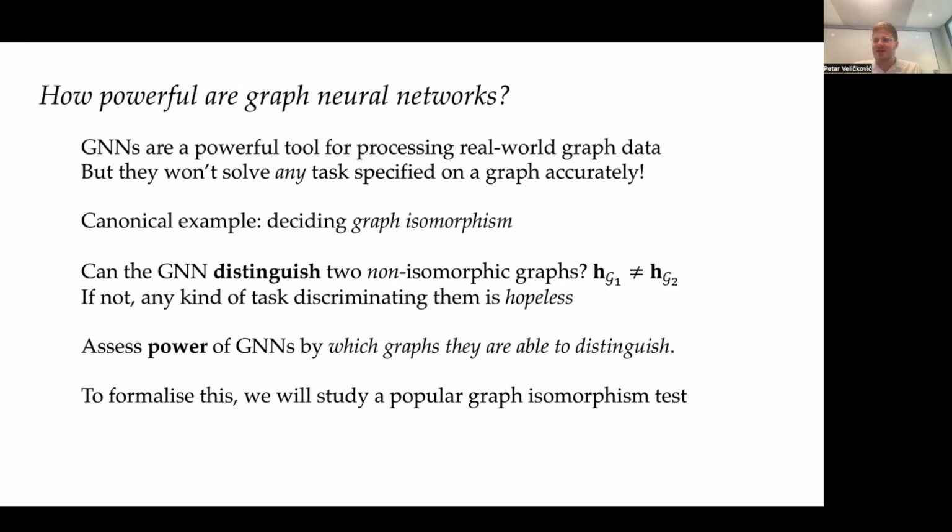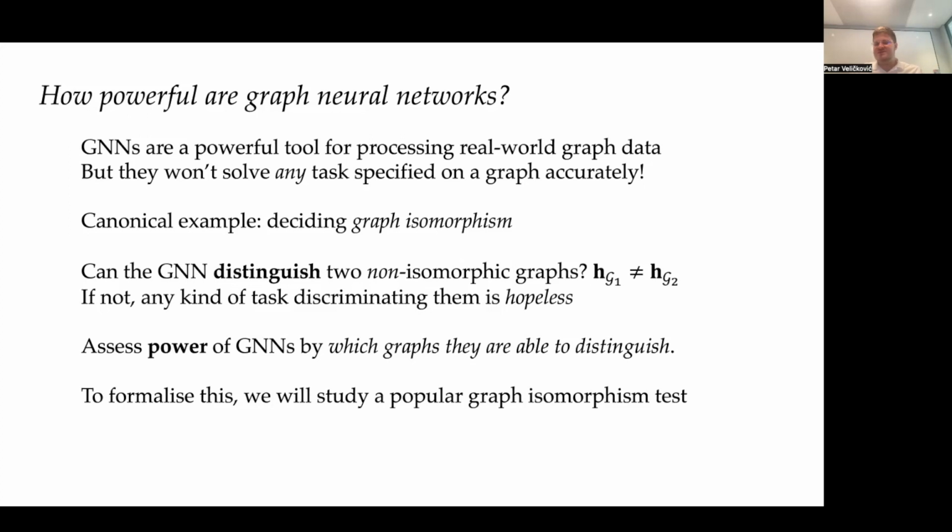There's still a polynomial time procedure, so they shouldn't be able to help you with, say, problems that we know are NP complete. And the canonical example that we use to measure the expressive power of GNNs to see what they can and cannot do is by looking at the decision of graph isomorphism. So the main question here is, can the graph neural network distinguish between two graphs that are not isomorphic? So can it attach two different h_G representations to them? Okay. We know because of permutation equivariance and invariance that a GNN is guaranteed to put the same representation on two isomorphic graphs. So here we're really dealing with the converse case.